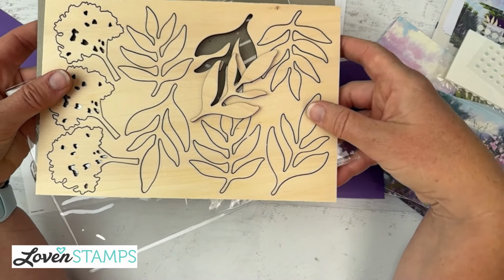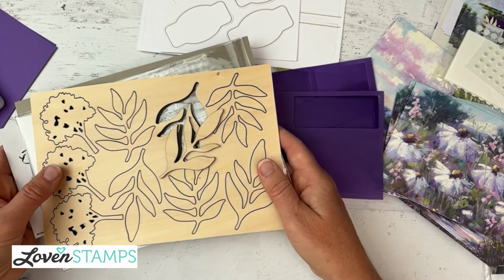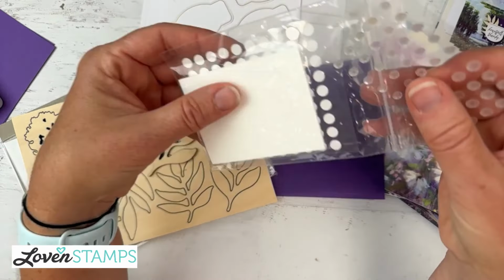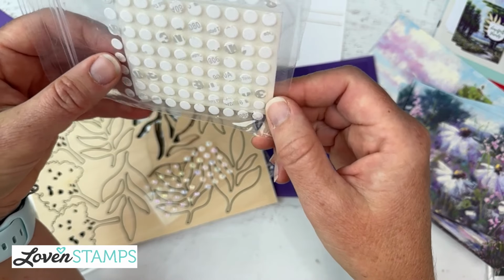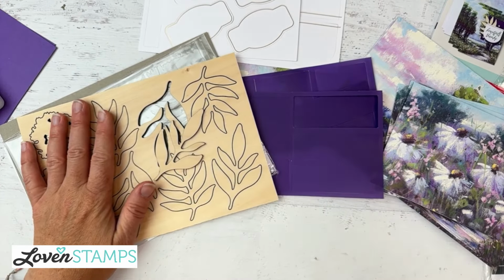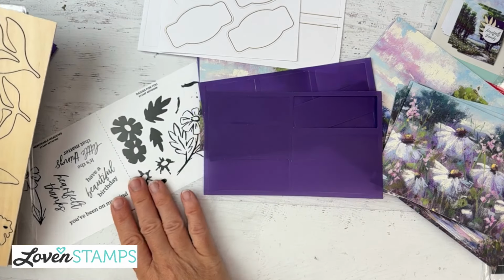So, oh, hey, Melissa, good to see you again. Oh, Sue said the glue dots weren't labeled the first time. She didn't know what they were for. Yes. They are printed with this little 3M backing, but there's a lot of it missing. So you might not see that necessarily. But anyway, the wood die cuts are just beautiful. So let's go ahead and make a card.